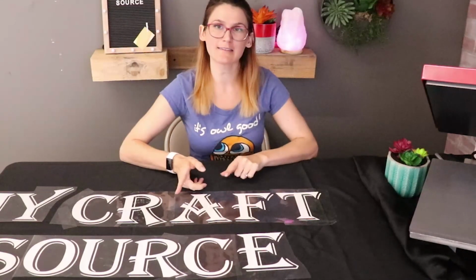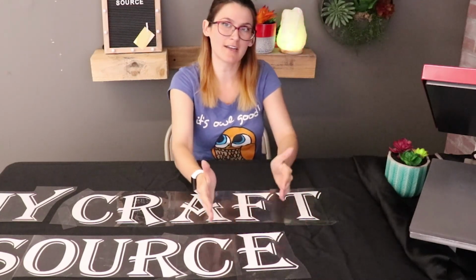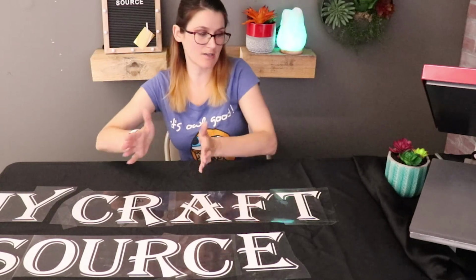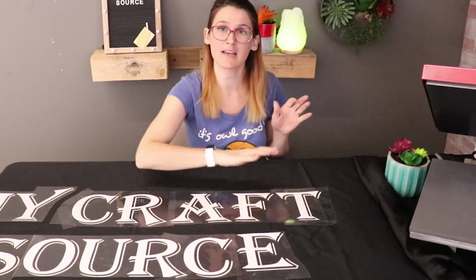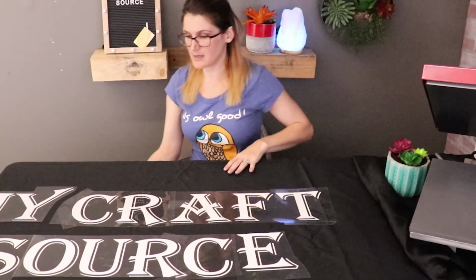And it's time to take this to the heat press. So we're going to want to press a little section at a time as we go to make sure we're not shifting our design. So at this point, if you had heat transfer tape, this would be a great opportunity to take a roll of that and roll it over your design and make sure your words aren't shifting while we're moving it to the heat press.